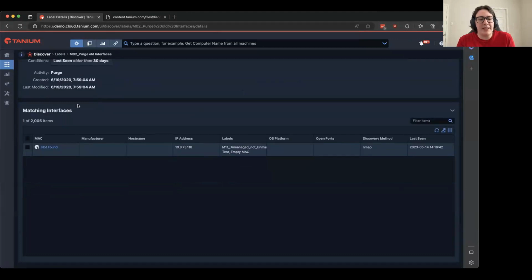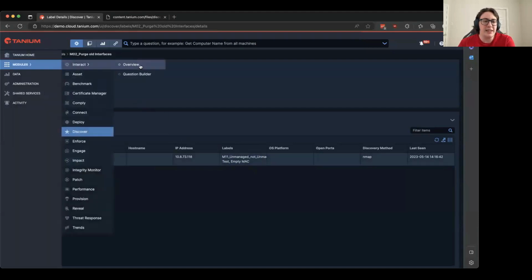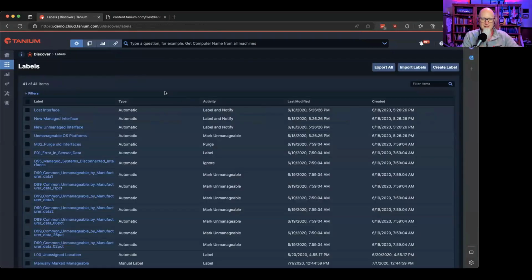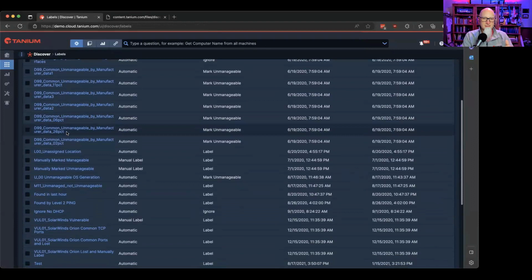And it'll be basically 30 days. You can see here we've got a whopping single interface that needs to get cleaned up. So notice the date there says last seen 30 days ago, right? So this is not an active device on the network. We're not losing any relevant data because that last seen is going to get updated.